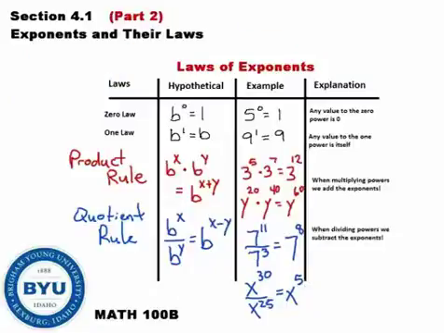So our chart now has 4 rules in it: the 0 law, the 1 law, the product law, and the quotient law. Make sure to update your chart in your notes to have these laws written down. When you're ready to continue, go ahead and press the next button and move on to the practice problems.